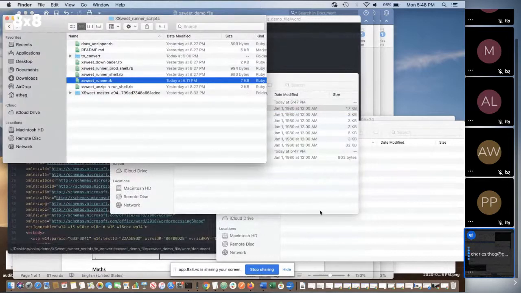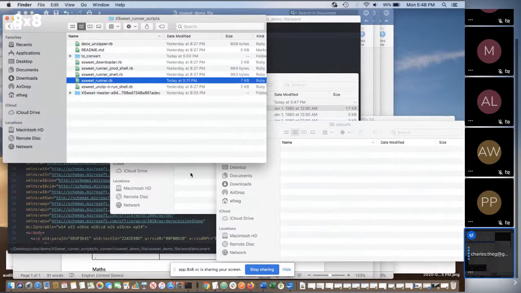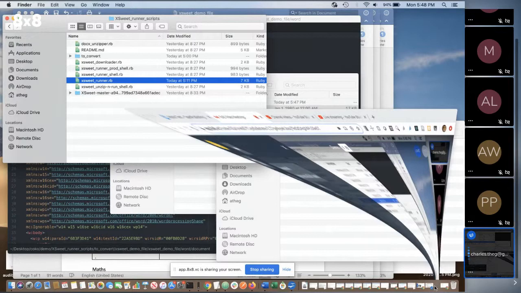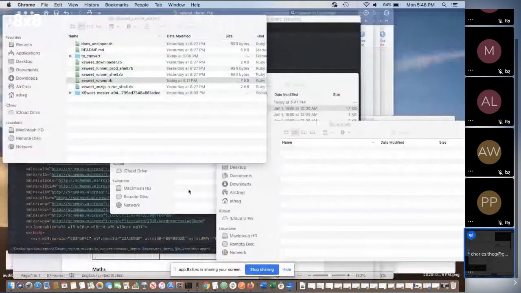Now I'm going to go ahead and run through some Ruby scripts that I've downloaded on my computer. We're going to output each step of the process as its own file, and we can open those up and look, so you can see what we're doing on our way to the HTML5 that we're going for.